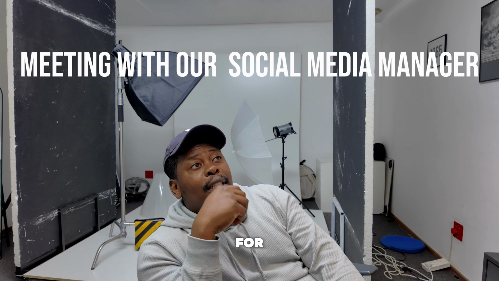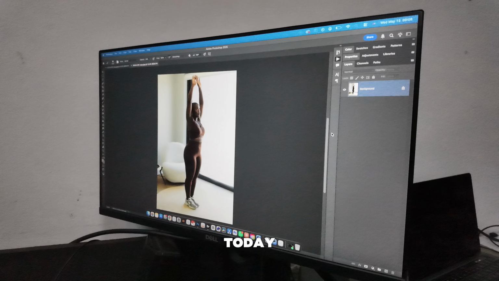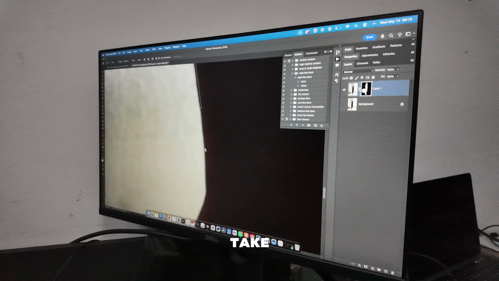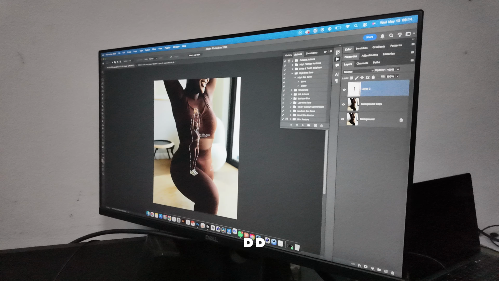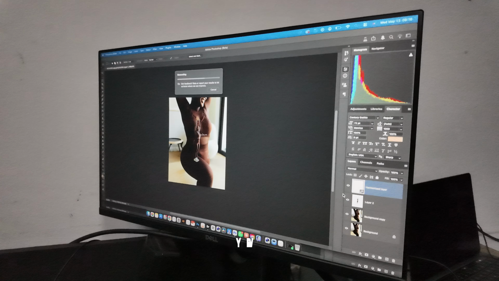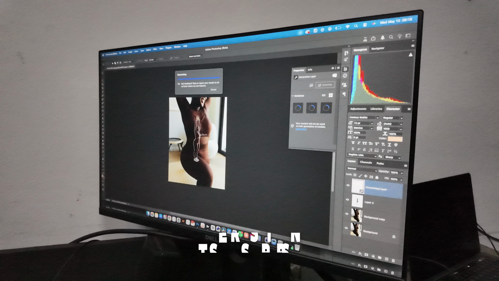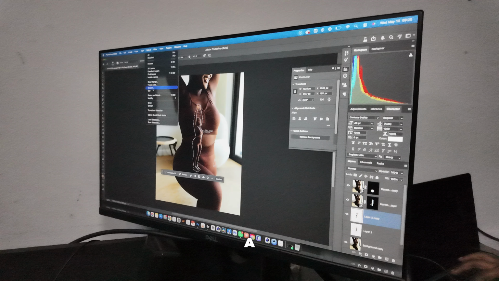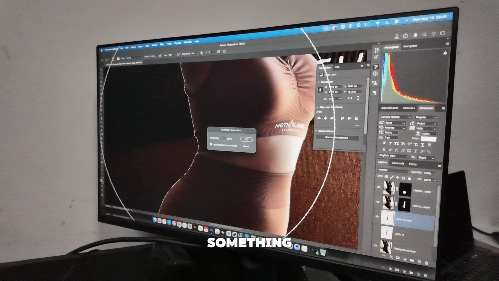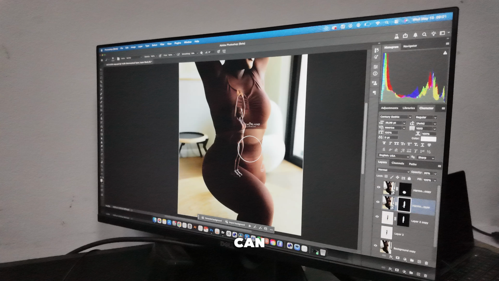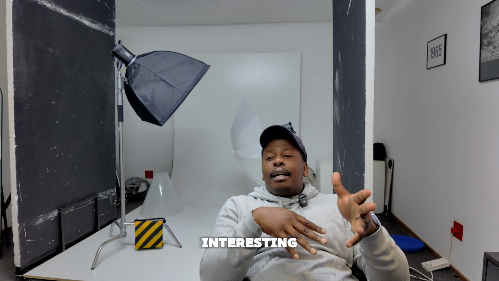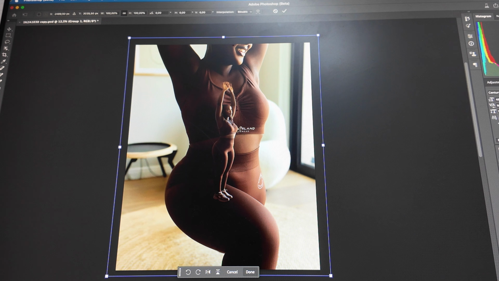Okay, cool. I've got an idea for a picture that I want to do today. Yeah, for Activewear. So what I want to do is take a close-up shot and a full model shot and try to see how we can merge them together into a really interesting composition so that it creates a general point of interest. It's something that's been done, but I want to see how we can really do it for them to just generate some sort of interest, because the most important thing here is creating visuals that are interesting enough to stop people.